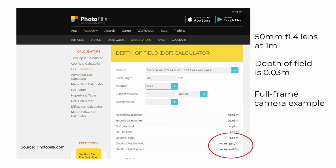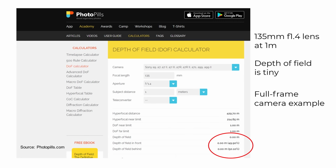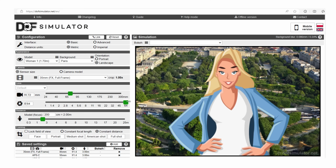There are tools online that will calculate depth of field based on your entries for the focal length and speed of the lens, together with the subject distance. With a longer ultrafast lens wide open, you're hardly going to be able to measure the depth of field. Everything will be out of focus, except for a sliver of an in-focus plane, great for bokeh, but tricky for nailing the focus. This depth of field simulator is a fun tool to play around with.